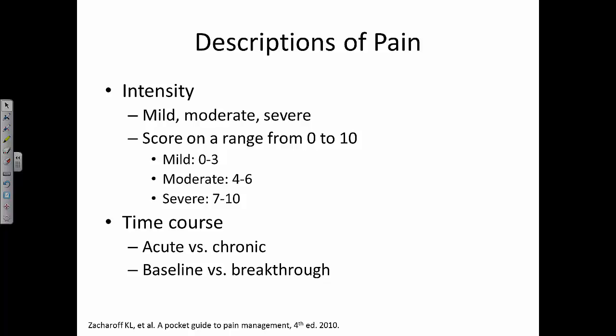So I always use the example of a paper cut. I think I'm the only person in the world who needs admission to the intensive care unit when I get a paper cut, but generally that should not be hurting by the next day. So if your paper cut is still hurting 3 days down the road, I think that's starting to look a little chronic. Sure. And then the next one is baseline or breakthrough.